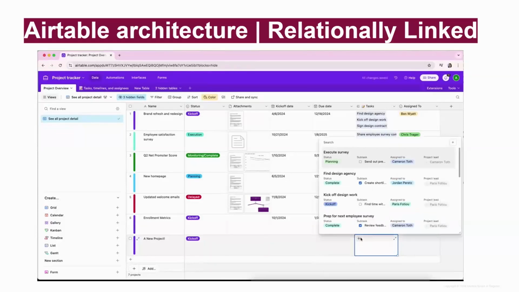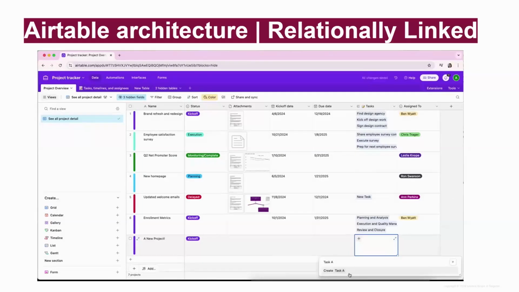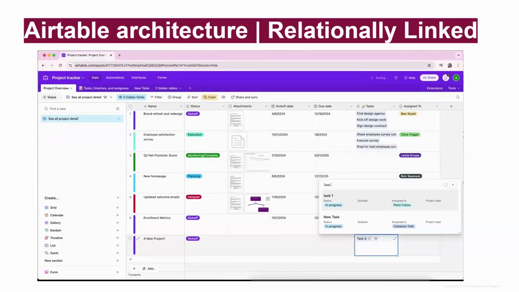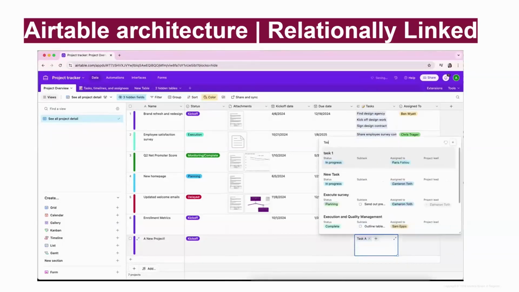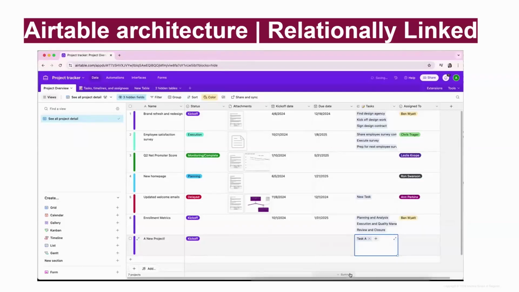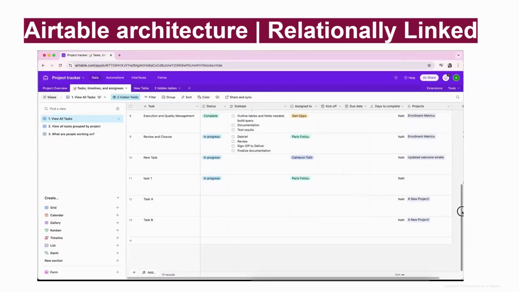So I'm here and I need to set up some tasks for my team. So we're going to start with task A. And as these tasks are being created, you'll see them populate in this field. And again, this may not look that different than maybe a multi-select or a single select field. But what is actually happening behind the scenes is that this field that we're looking at is relationally linked to a different table. So you could consider this maybe the parent table, and then we're heading over to the child table. And there we can see task A and task B at the bottom. We just created those, and they're tied to a new project.